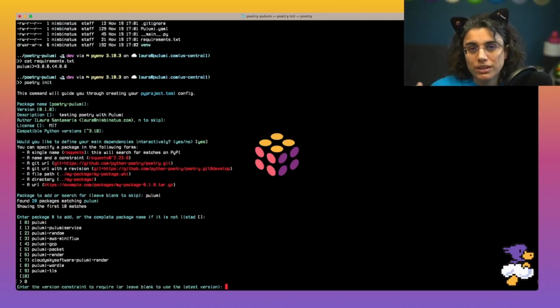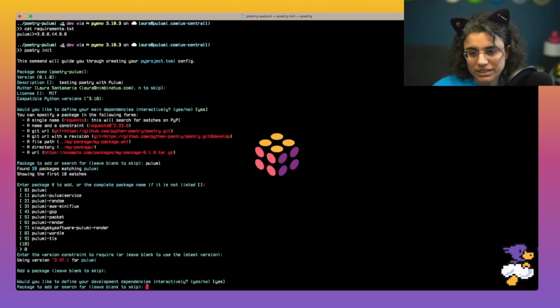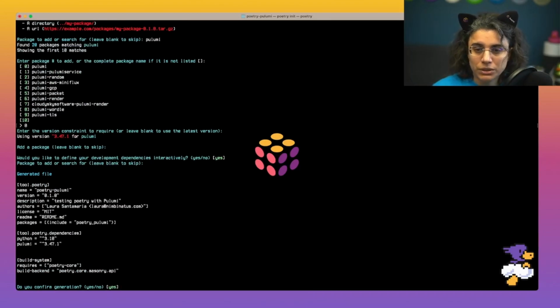Now here's where you would put in all of the version information that we had before, where we have anywhere between 3.0.0 and 4.0.0. I'm just going to use the latest because I'm like that. And that's it. That's all of the dependencies I need to set up. Again, it's up to you. We take a look at this generated file. Everything is ready to go. Just confirm it. And this also probably will take a while because of gRPC IO. So if it does, a little bit of movie magic here.